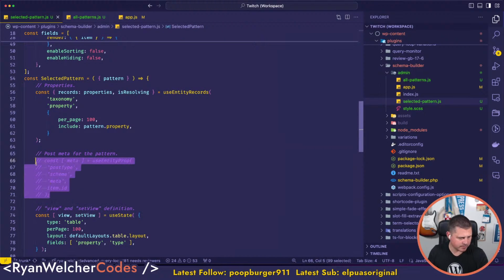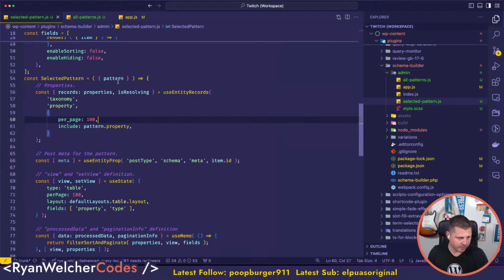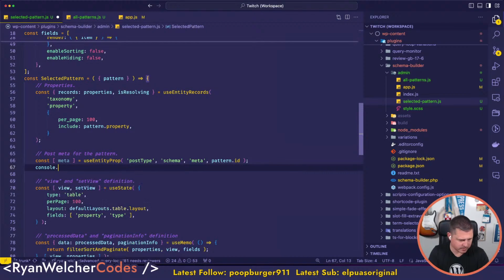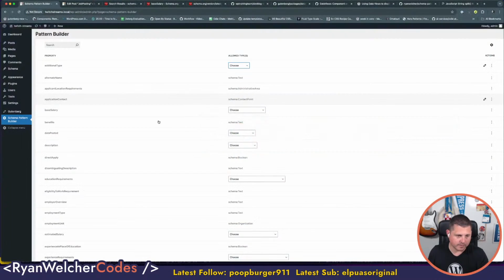So I should do this. So pattern is going to have maybe like that. So I should be able to console.log meta, and I should see the meta get pulled in when this gets loaded.